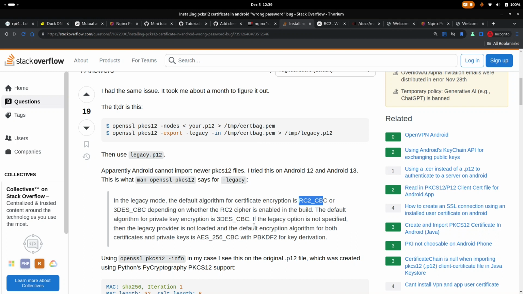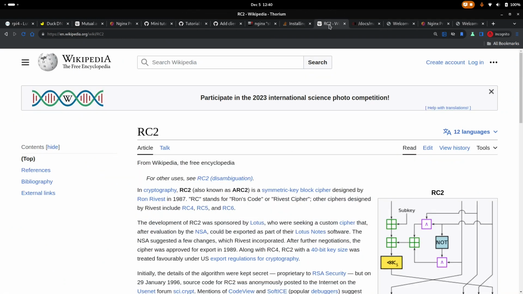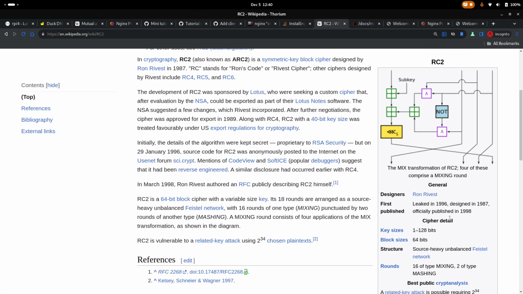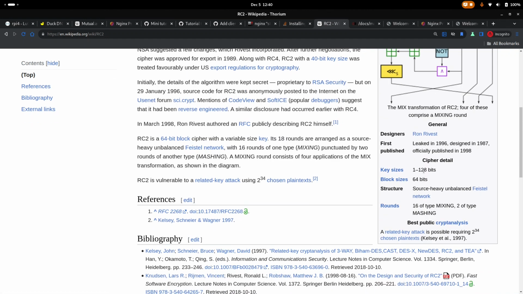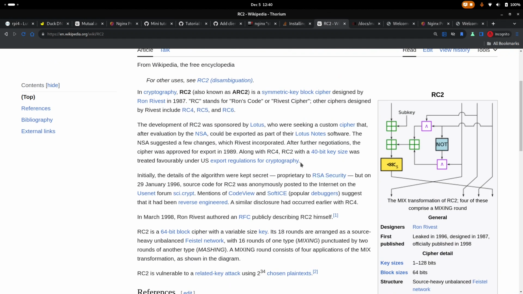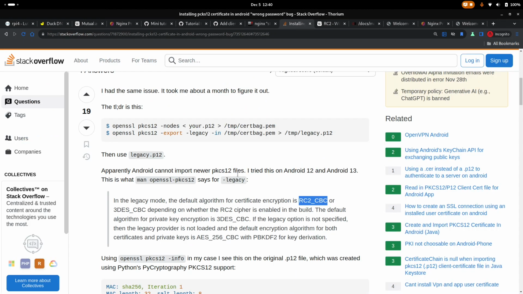So your certificate is downgraded from 3DES CBC and AES 256 into this, and I wouldn't trust it, honestly, because RC2 is a standard that was designed around 1987, and it actually uses, I think, only 40 bits, yes, 40 bits for key. So for a modern computer it would be like a day of brute forcing your certificate to just extract the key, for example. I would not recommend you using the legacy flag.